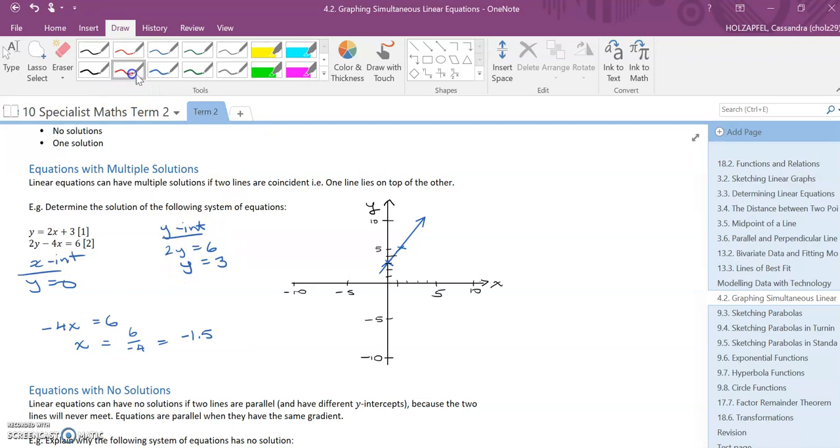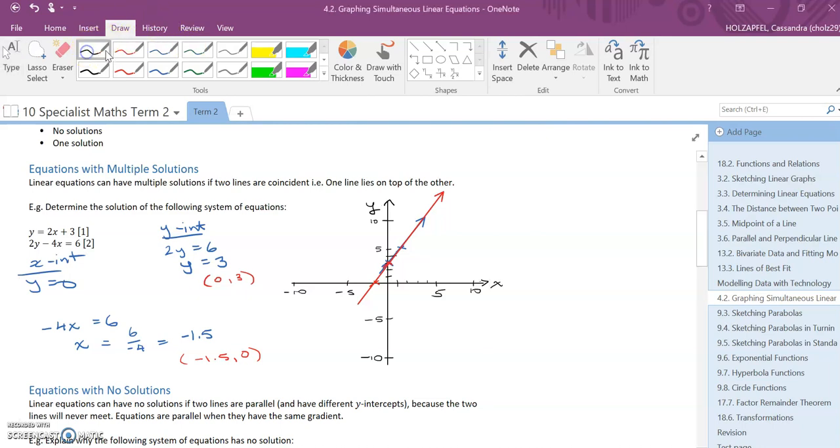Let's do this in a different color so you can see the 2 points plotted. This first point is going through at negative 1.5 and 0, so we can draw a line that's going to be roughly about here. And then this point here is going through at 0, 3, and we can already see that it's going to cross through that point there. So if I now get my line up, if I can actually draw it, apparently not. Hold on, I'm just going to go off camera and fix this. Okay, so as you can see, these lines are coincident, and that means that they're going across the same way.